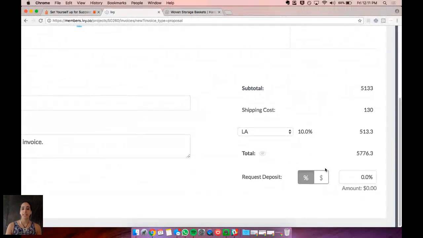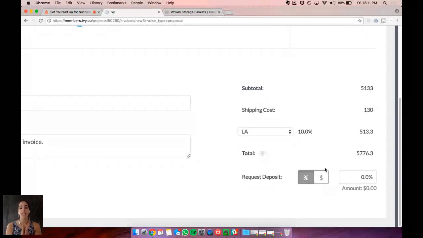And one of them is taking a deposit on proposals, because you never want to pay out of pocket for any sorts of furniture products. You never want to front that money for your clients. We hear all too often horror stories from designers saying, my client went AWOL and she owes me $10,000 and I already paid that out of pocket to my vendor. Now what do I do? Well, that sucks. You really want to protect yourself.